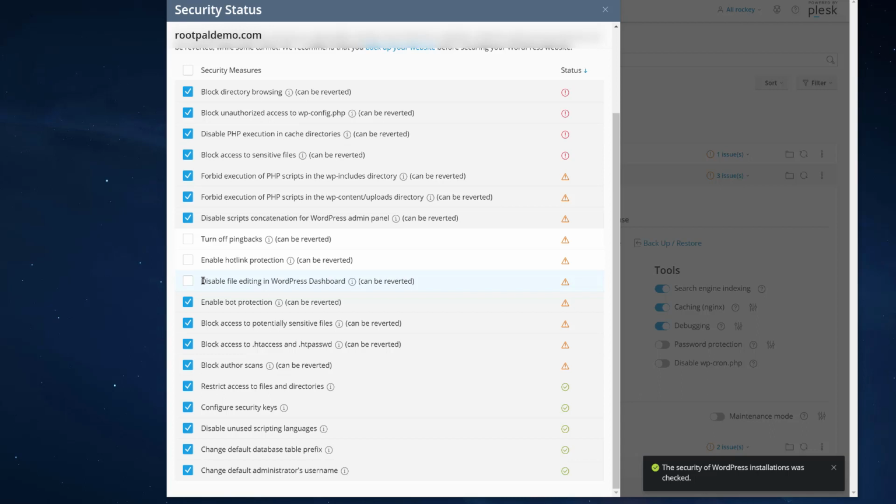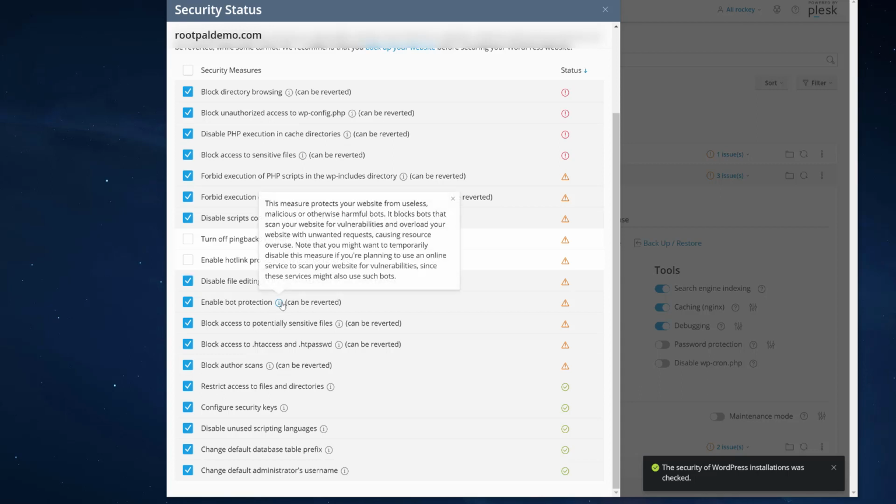If you're not doing any inline theme stuff, I would enable this, because it doesn't let you edit files inside WordPress while you're logged in. And I think that's good. I think that is a very protective thing to have on. So this is super important to have on, or leave it off if a developer is always in there editing the files inside of WordPress. But you can edit the files inside a file manager, and it's just a little bit safer. So I actually don't need to edit my inline files, where you could find them in the theme editor. I don't really need to edit it, so I'm gonna leave that on.